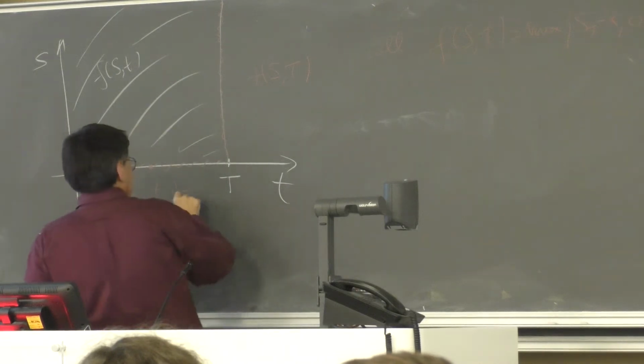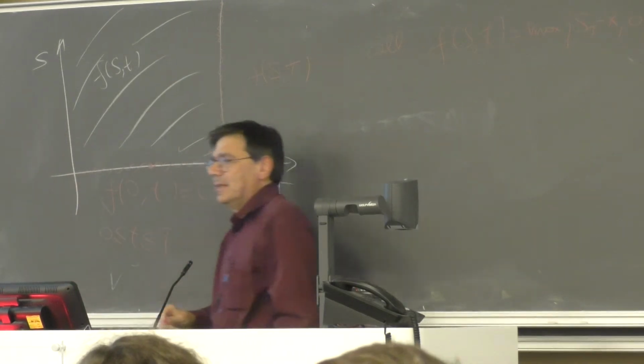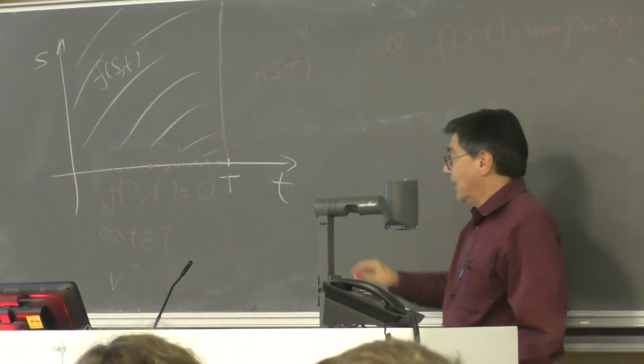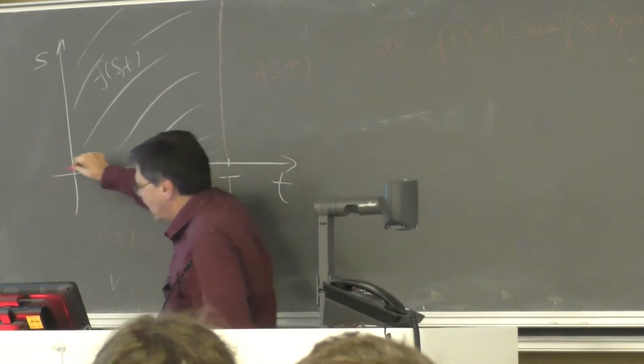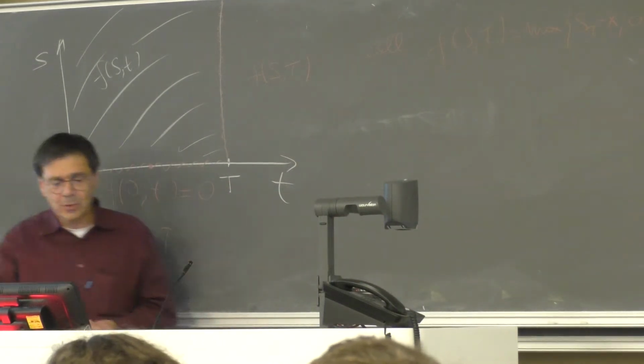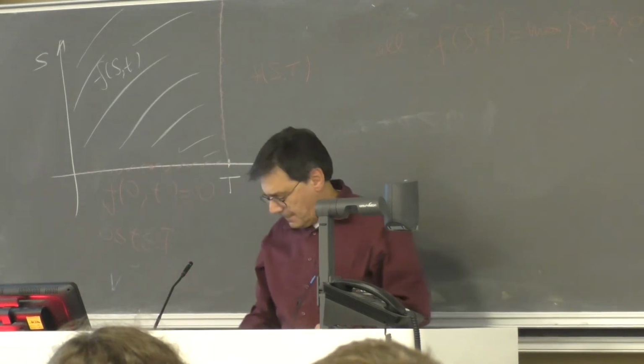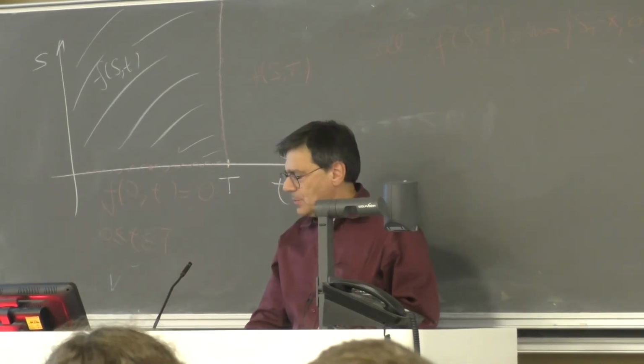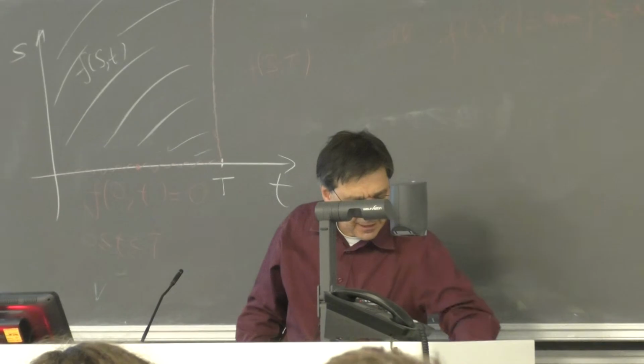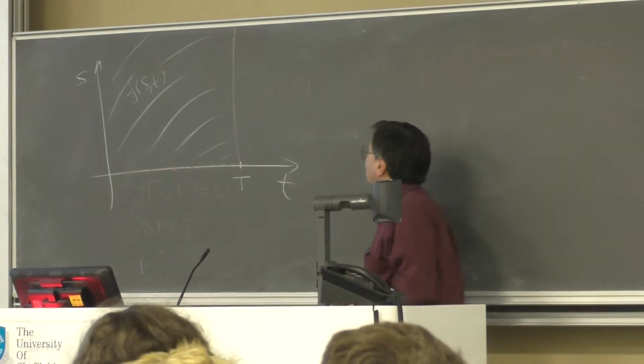So, in the case of a European call option, the boundary condition is that the value of your function, your price, here is 0. Okay, so here are boundary conditions for call options. Now let's see if I can use a different color, which is more legible. How about put options?